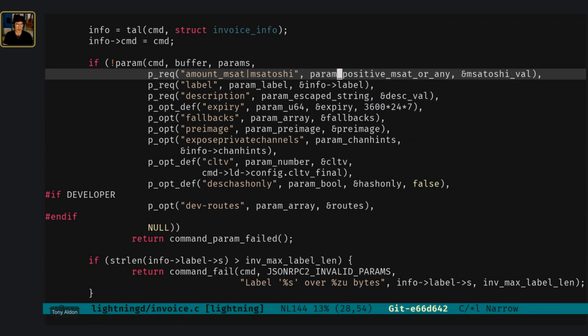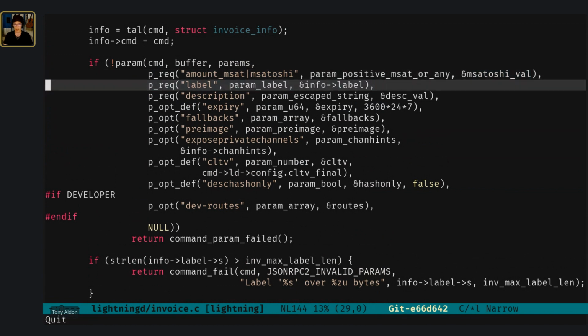So when that expands and when param runs the function, it will use the function param_positive_msat to set the msatoshi value. So this is the scheme. The same here: required label, and this uses param_label to do that.